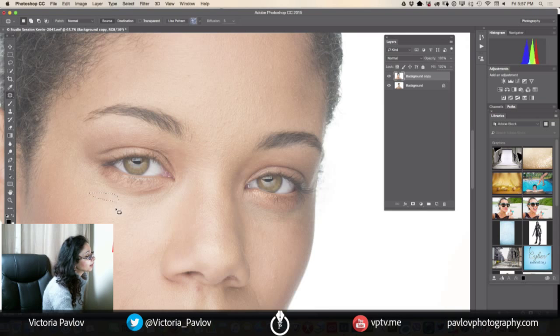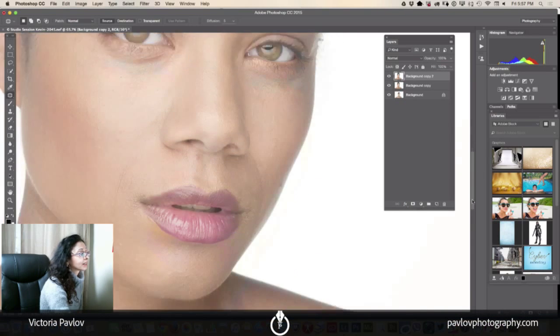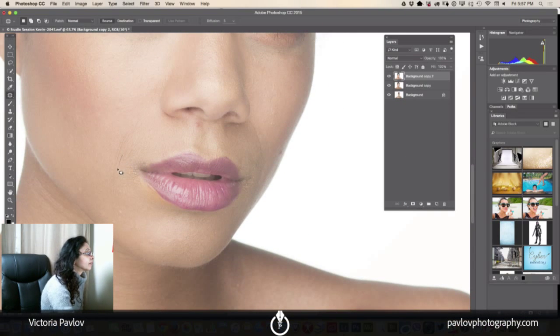So just a very small retouching process and we will be okay. I will duplicate just in case. Just like that.